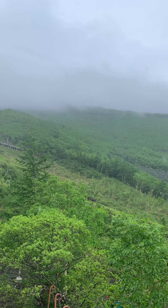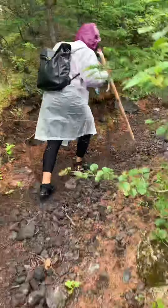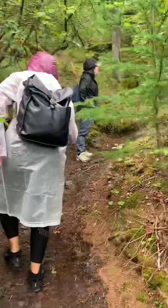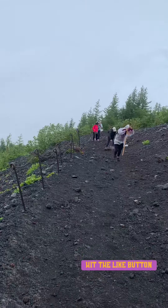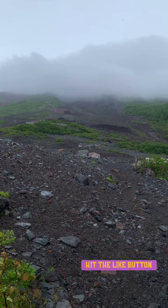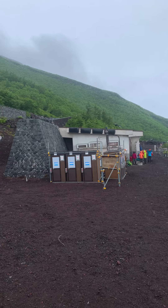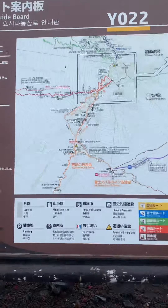We didn't need the stamps on this short hike, but as you're walking up they actually have cans of oxygen that you can purchase to use because, of course, your oxygen level decreases. They also had spots where you can stop and buy ramen, but that's farther up the mountain. We didn't hike that long, so we didn't see all of these stations, but we did make it to station number six, where they have a visitor's desk, restrooms, and we had some cool pictures here.